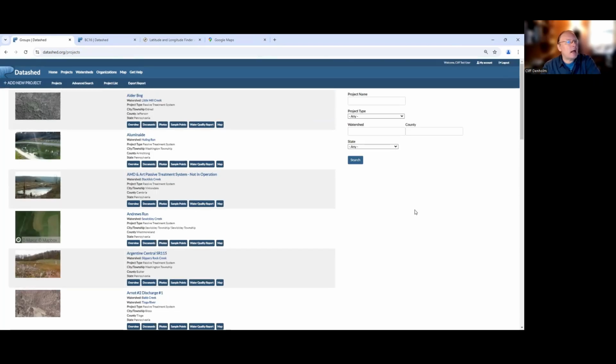So we've talked now about those types of things. What I really want to get into now is how to go about creating a project, because the projects are the most important aspect of Datashed. That's why most people are utilizing Datashed, right? It's because it's providing a place to store information about your projects. And so that's always our focus. Anytime something needs to be done, we always do the work associated with projects first.